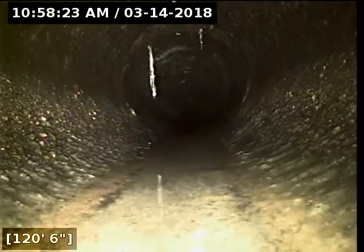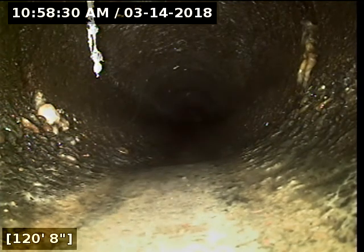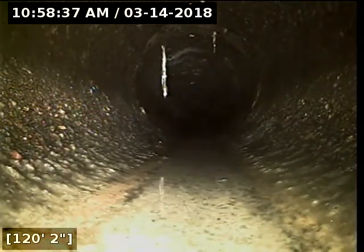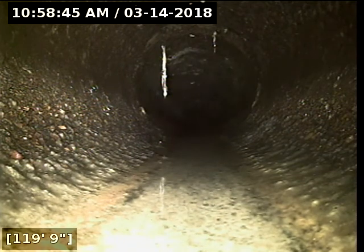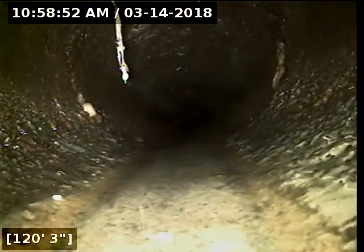So we have some stuff hanging from the top of the pipe here. Now this is a really hard one. That actually looks like a bunch of cobwebs. It's way too bright white to be roots. Roots are generally a dark brown, black color. That one to me right there is looking more like a bunch of cobwebs or something like that that's hung up. We just don't have a great view up above it. It's just that it's coated in all that. It looks like cobwebs. It's a very, very difficult spot here to see.